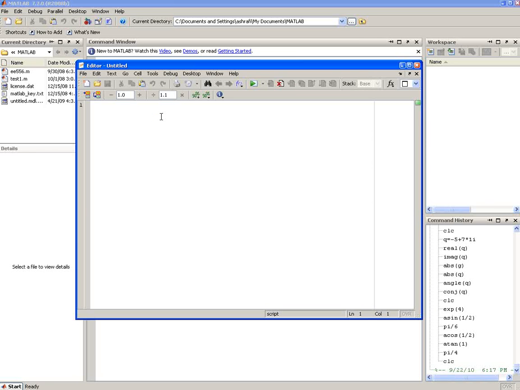So for example, let me plot the sine and cosine that I plotted before. I'm going to start with x from 0 with the step size of 0.01 to 10, and define y as sine of x and z as cosine of x.